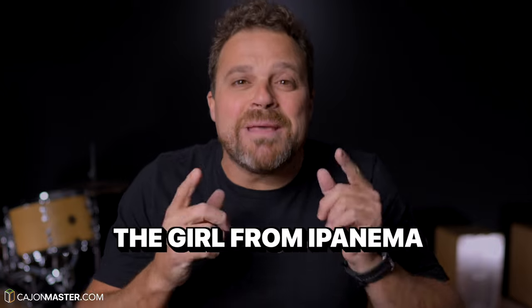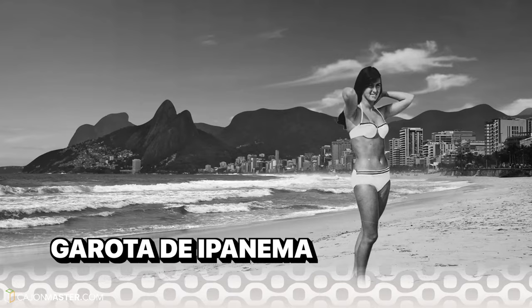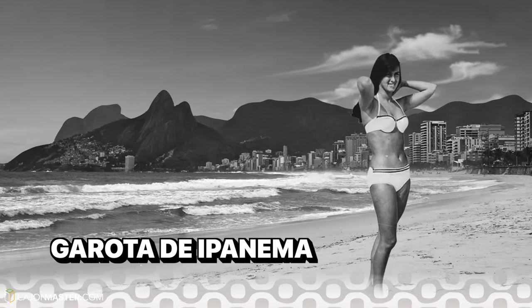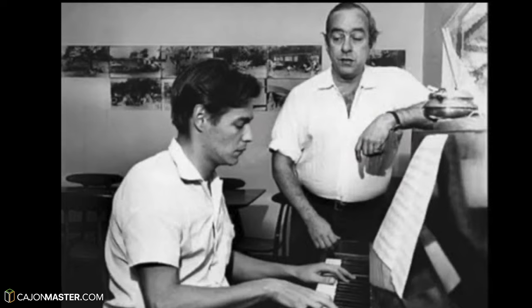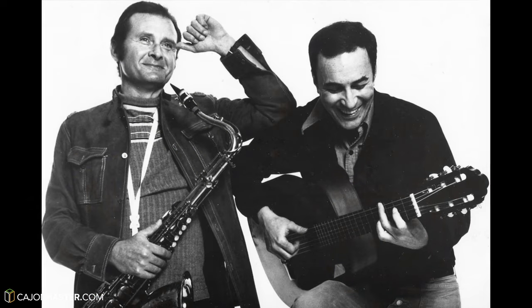And today is special. I'm bringing something from my country, the Bossa Nova. Bossa Nova is probably the most famous Brazilian style around the world, mainly because of a girl, the girl from Ipanema. Or in Portuguese, Garota de Ipanema. This song was written by Tom Jobim and Vinicius de Moraes and became an international hit that was also recorded by João Gilberto, Stan Getz and Frank Sinatra.